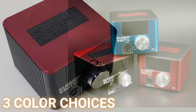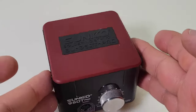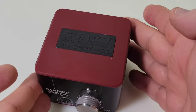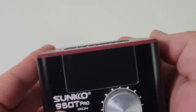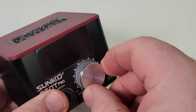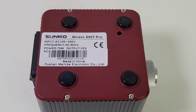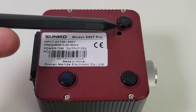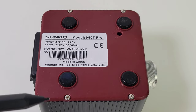The SU-950T Pro, nice cubic style design of metal and plastic. Really, really well done. This is a very nice unit. Has some weight to it as well, which is always a good thing. And I'm telling you, this temperature controller, this is smooth as glass. Oh, so sweet. Love it. On the back of the unit, we have those nice rubberized feet, four of them in total, giving us a lot of stability even on such a small platform.